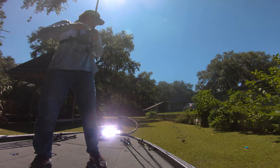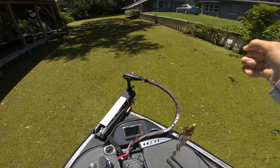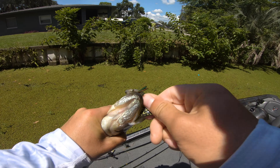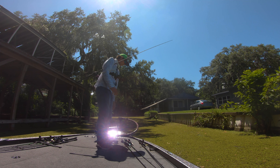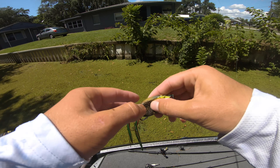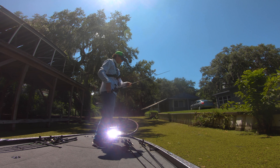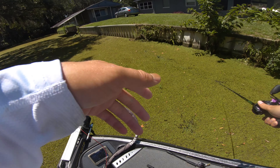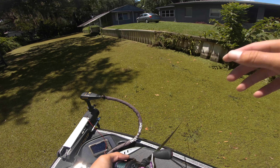Got him, let's go — holy cow. That duckweed is so thick, but he still got it. Look at that, that's crazy y'all. So that is the third fish on the Guggen frog — that is pretty cool. I like how it comes through the duckweed. It comes through the duckweed pretty well. It doesn't get all stuck in it, because that can be so annoying when a frog gets all stuck in the duckweed. It is super thick duckweed but it handles it.